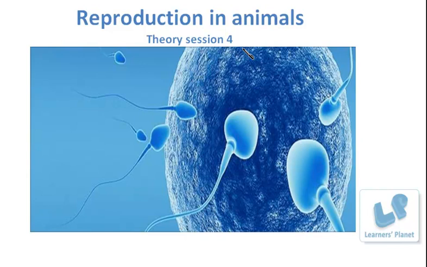And during sexual reproduction, what happens? There is the fusion of sperm and the female gamete, that is the ovum, right? So such a fusion is the initial step in the reproduction. See, if sexual reproduction has to take place, the very first thing required is the production of the gametes. What are the gametes? The sperm cells and the ovum cells. So now you know how these sperms and the ovums are produced, right?